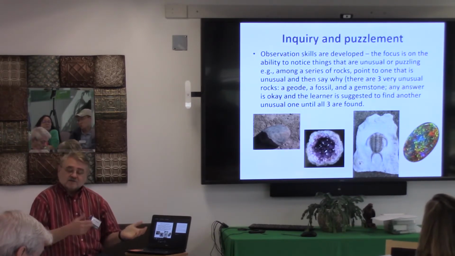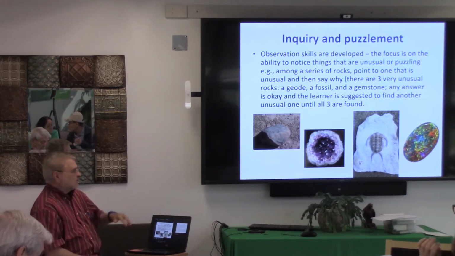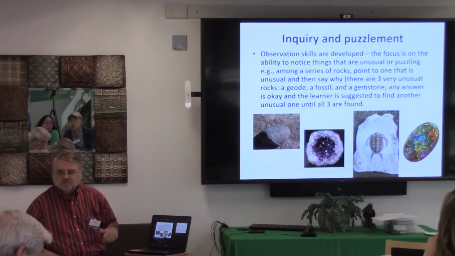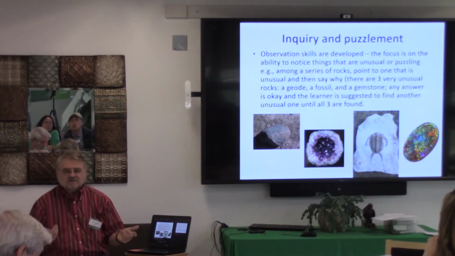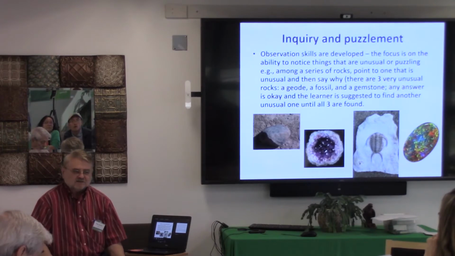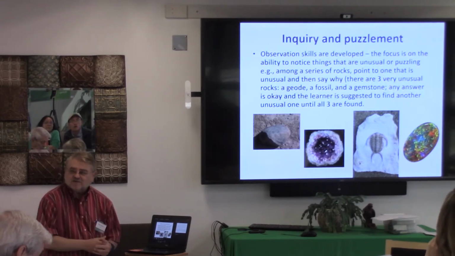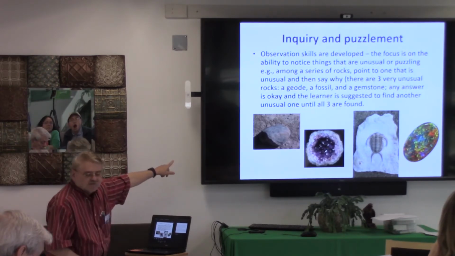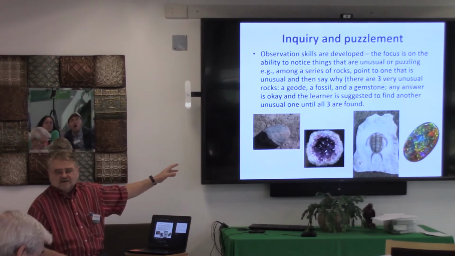So part of this is trying to find out what the kid is interested in. So there'll be 7 of these ordinary rocks as the initial example. And so the system just asks the kid, which of these rocks do you think is unusual? This is the observation skill. And there's no wrong answer. The kid can pick any rock they like. So let's suppose they pick the one on the far left, the one that we might think of as ordinary.